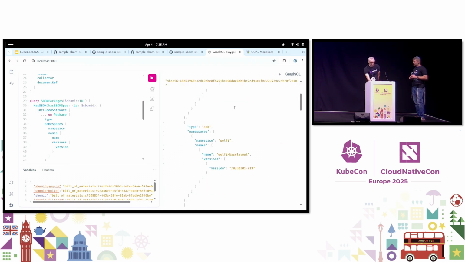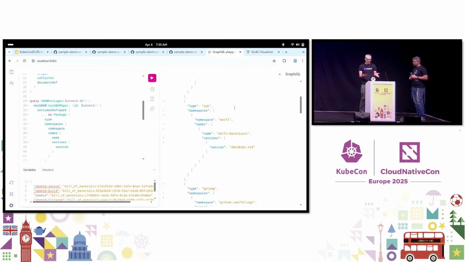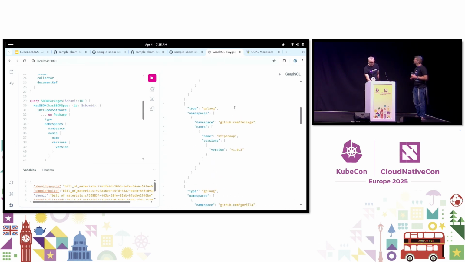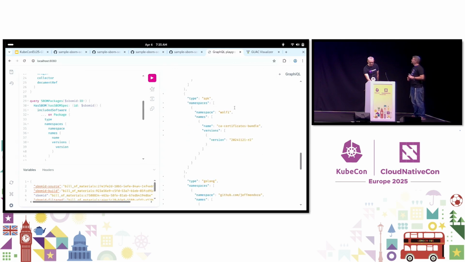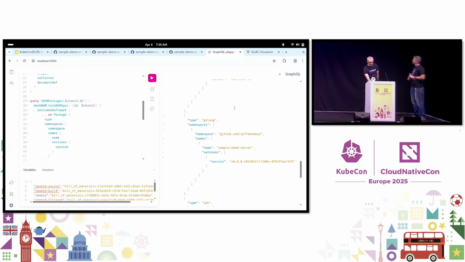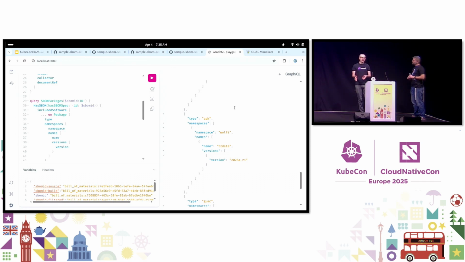And the image SBOM has, oh wait, I'm seeing I have Wolfi stuff. I have base layout, and then of course all the Go packages as well. Not Zerolog, only the Gorilla Mux stuff that's built in. And then the Wolfi packages like CA certificates bundle and tzdata. And I didn't actually run an SBOM generator on the image myself. This was the one that Kubescape ran and put into the API server for me.